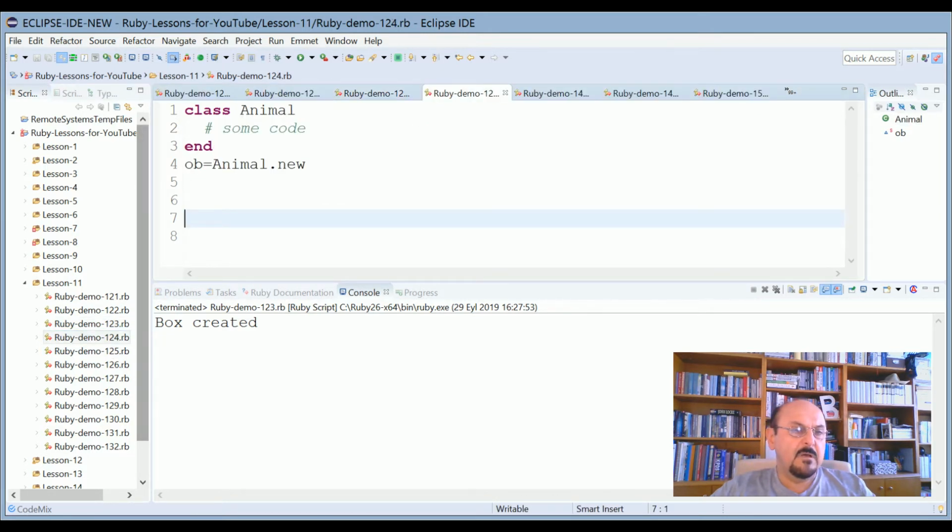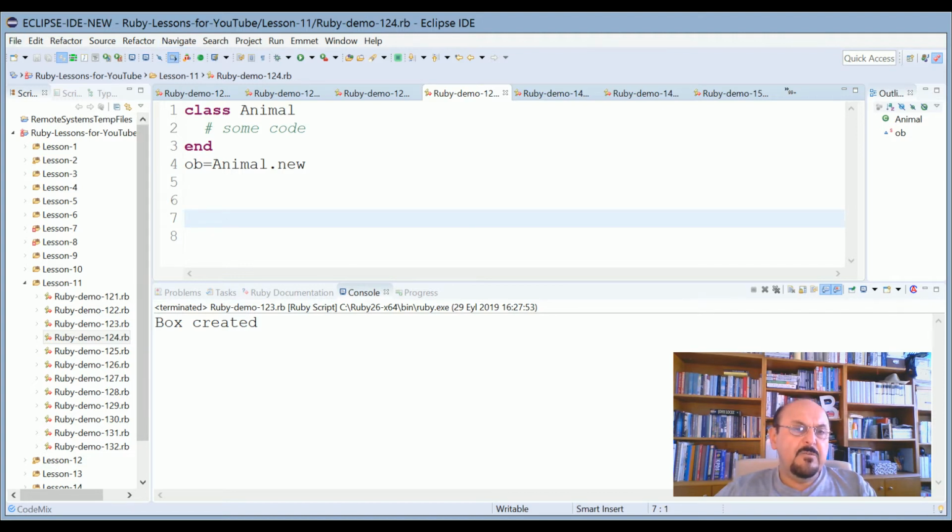Okay, I go on with one more class structure example. As I said, class structure is very simple and easy in the Ruby programming language.